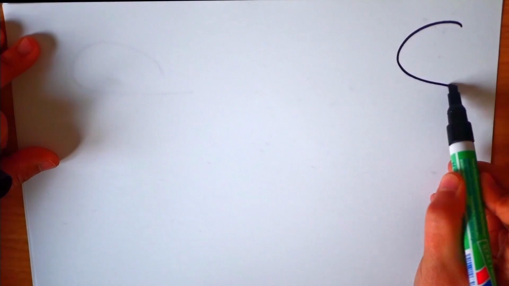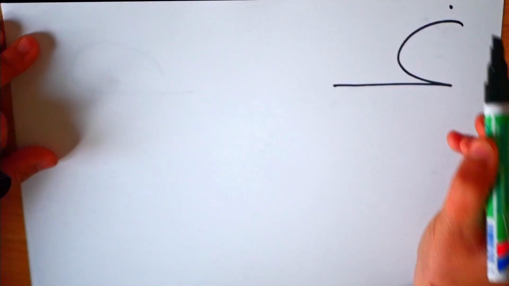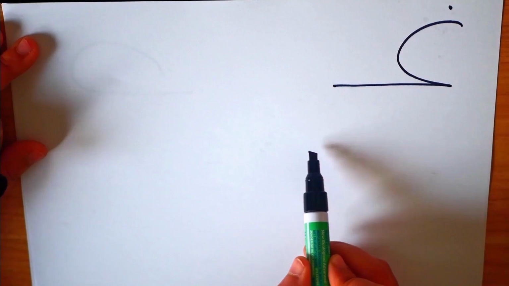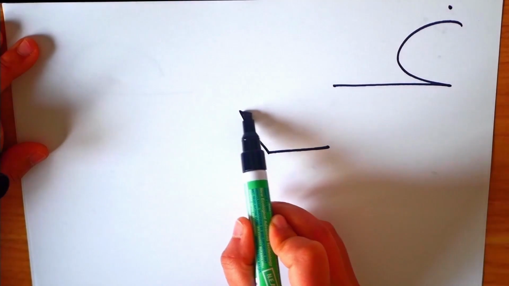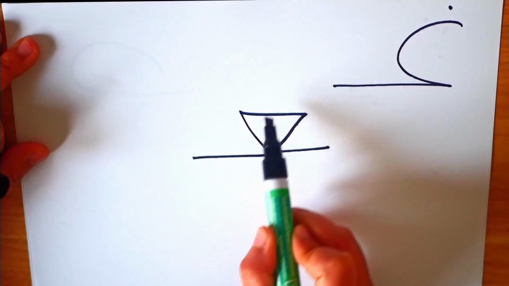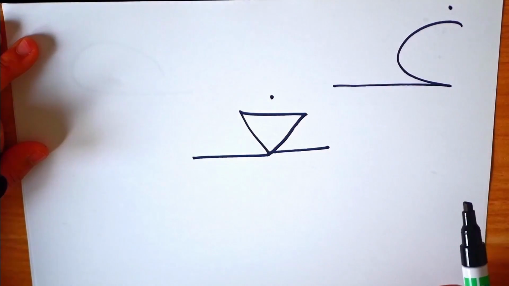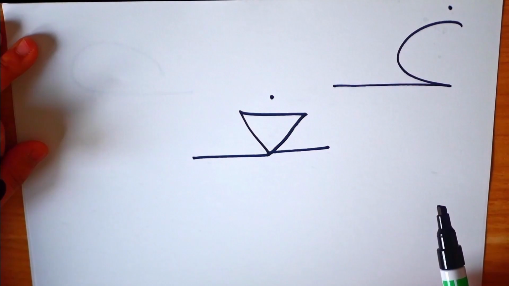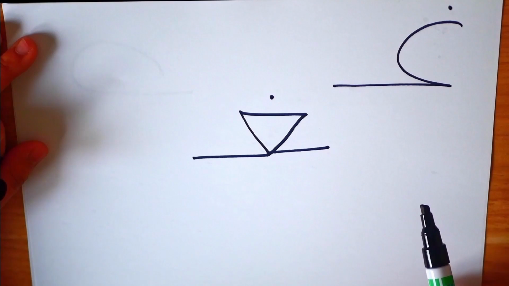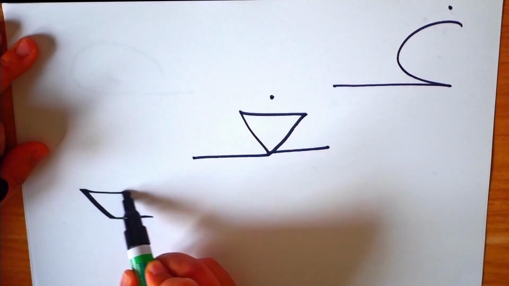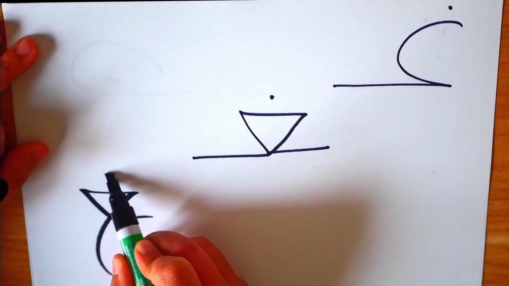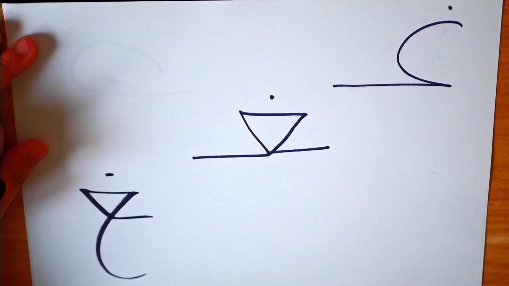Letter ghayn. This is the same sound as the French R. Actually, this letter and the one we have just seen come out of the same spot in the throat. It is spelled exactly like ayn. The only difference is the dot on top of the letter. I know this is too easy as a mnemonic trick, but whatever. You can keep in mind that rain sounds like ghayn, so the dot is a raindrop.